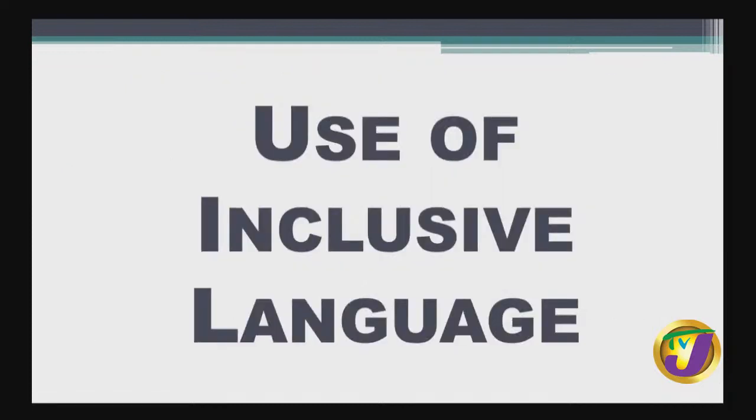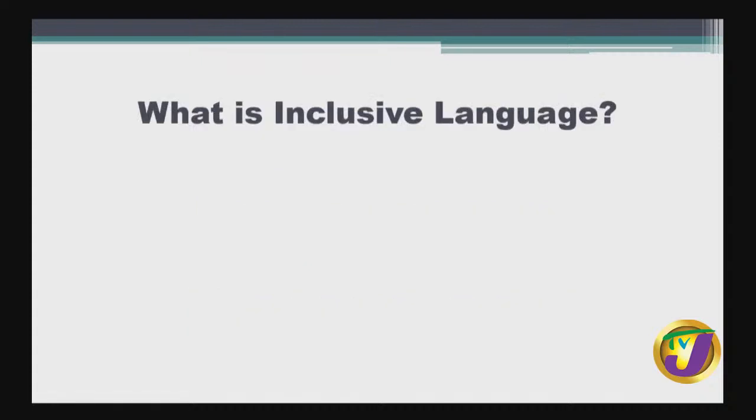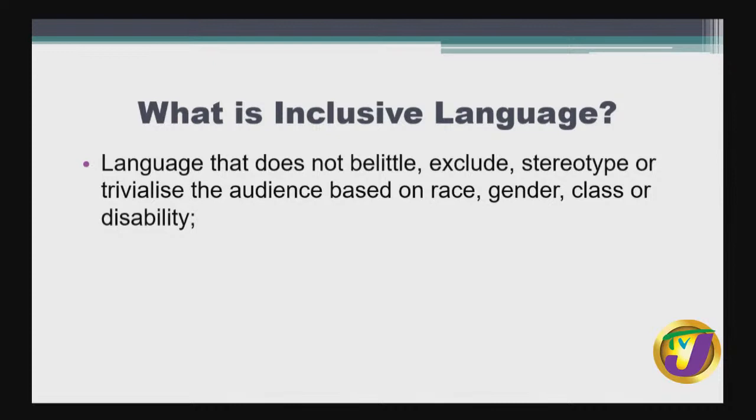So now we're going to look at inclusive language. What is it, of course? As the name suggests, it's inclusive, which means you're going to include. And because of that, you're not going to belittle anyone. You're not going to put forward any stereotypes. You're not going to make anyone feel trivial. You're not going to make anyone feel less than. So you're not going to use any of the usual prejudice markers to exclude anyone. You're not going to show up anybody based on their race or their class or their gender or if they have a disability. Because the language is inclusive, you want to make everyone feel included.